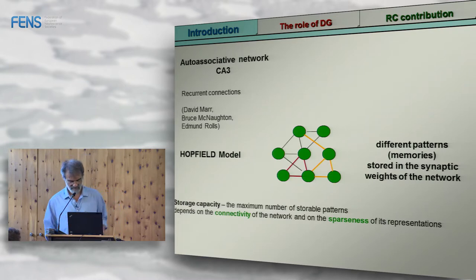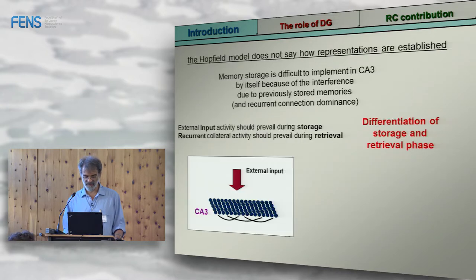So this is a process that had been studied, but what really has been studied is this retrieval process, how retrieval from partial cues can be possible in such a recurrent network and under what conditions. And people have estimated the storage capacity, the maximum number of patterns that can be stored and retrieved in this way. But the Hopfield model has not really addressed the problem of how to generate the initial representations, how to construct the cell assemblies from the inputs that the network receives.